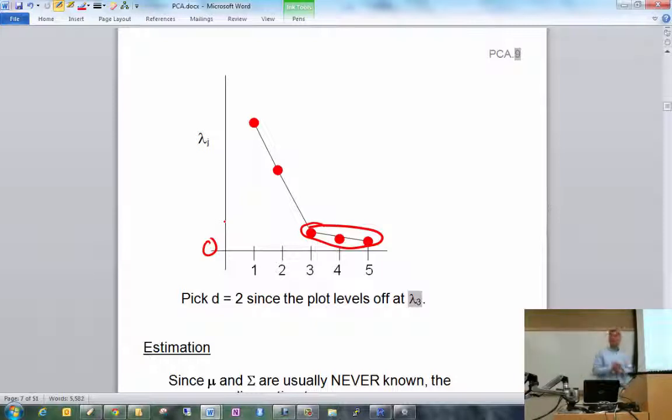You can see that there is room here for one person to conclude a set of principal components, another person to conclude a different number of principal components. There is room here. The key is to be able to justify your answer. I've shown you 2 different ways. We'll learn about a third way later.